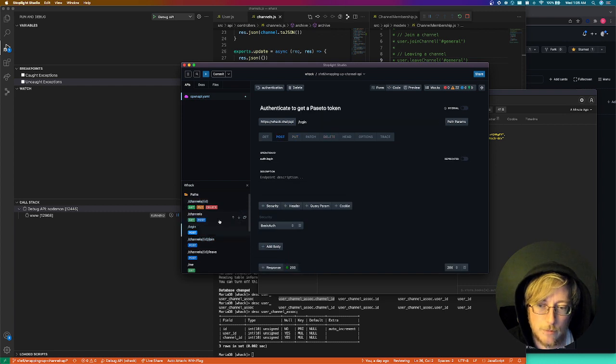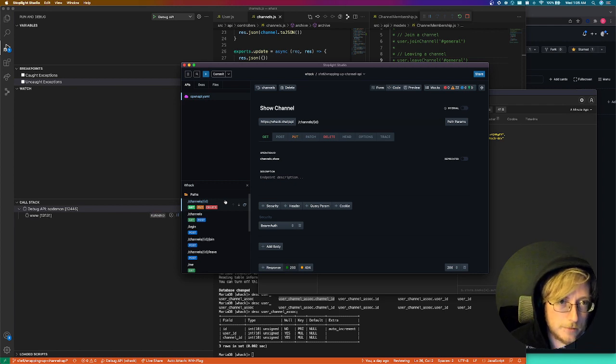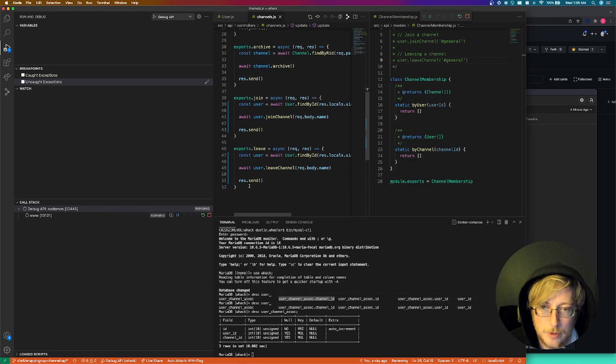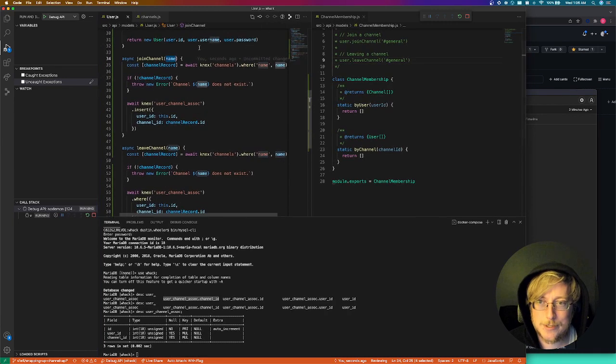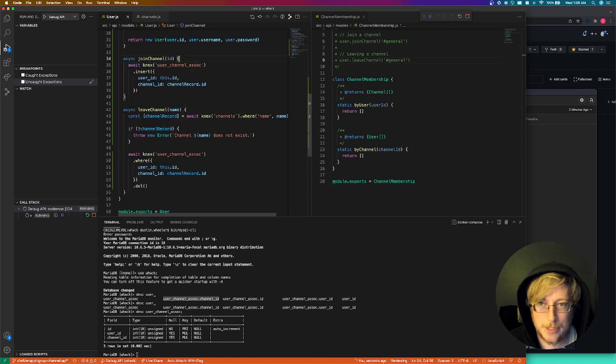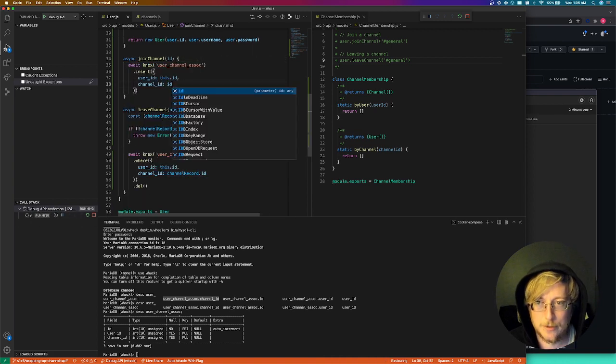I'm almost wondering, if I were using this API, we know that the channel names are going to be globally unique. So technically those could be our URI. Those could be the IDs we use in the URLs. How about for now, we change these join channel and leave channel functions to accept an ID. It's less ergonomic, but it does get rid of knowledge of that channel table altogether, because we'll just insert the ID here.